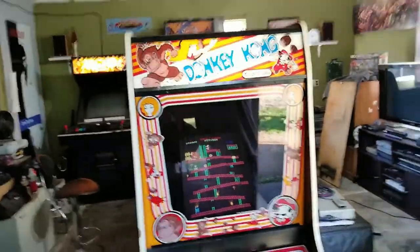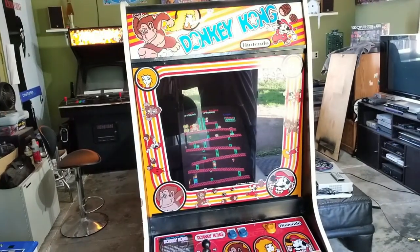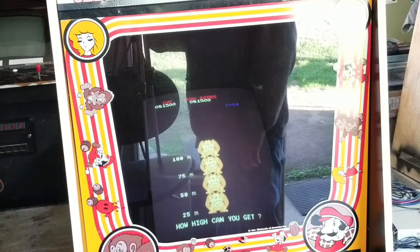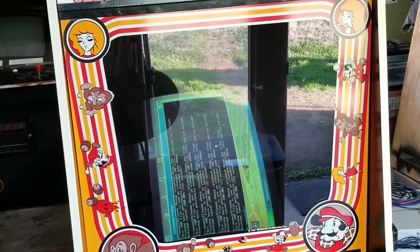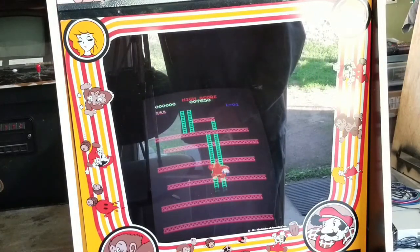I'll go ahead and restart MAME here. Now, also worth note, I did have to flip X and flip Y to get this to display in the proper orientation. Not sure if that information is at all valuable, but that's what I had to do to get it to display properly here. And this is MAME 0.122 here.